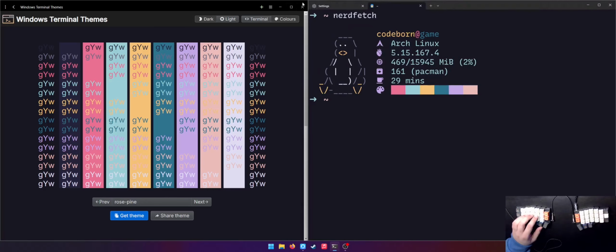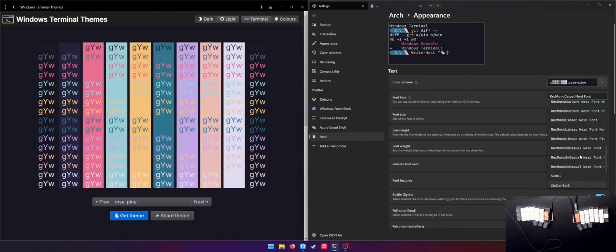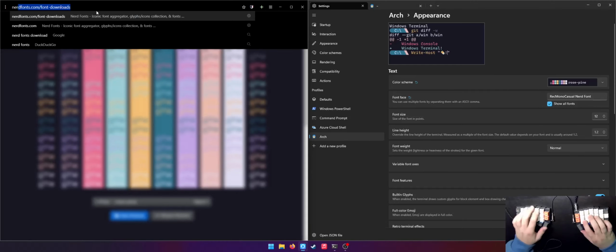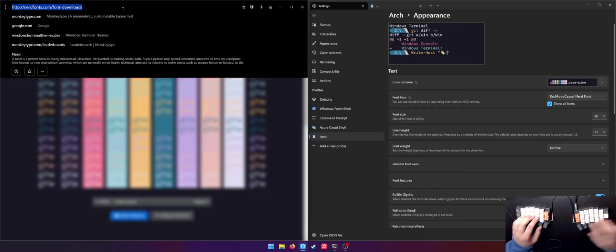Okay. And for changing the font, we have places to find fonts too. With Windows, we have an option to show all fonts that will give more fonts. But we can search for other fonts, and it's right here.